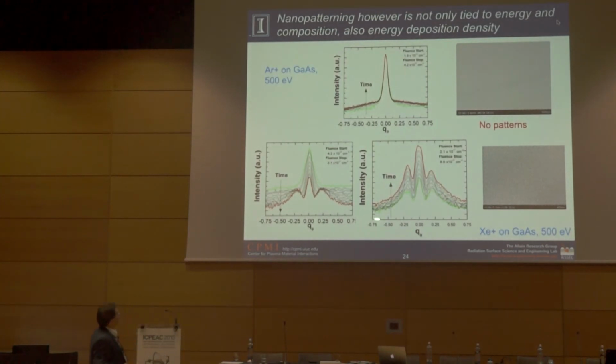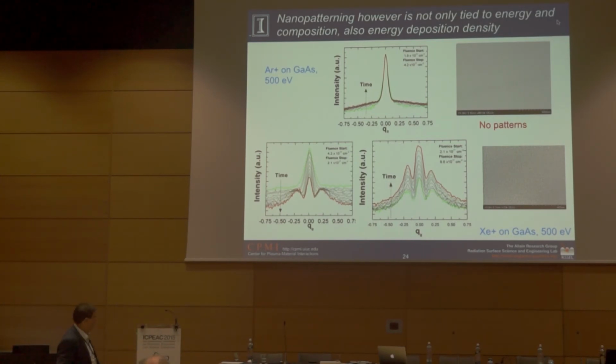And the last example I'd like to give here is one that is very peculiar, related not to gallium antimonide, but gallium arsenide. If you take gallium arsenide and bombard it with the same singly charged argon ion at the same energy, you don't get any pattern like you did in gallium antimonide. In fact, you have to go to relatively heavier incident ions. In this case, we're doing this with xenon on gallium arsenide. There you are able to induce this instability and create patterns on the surface.